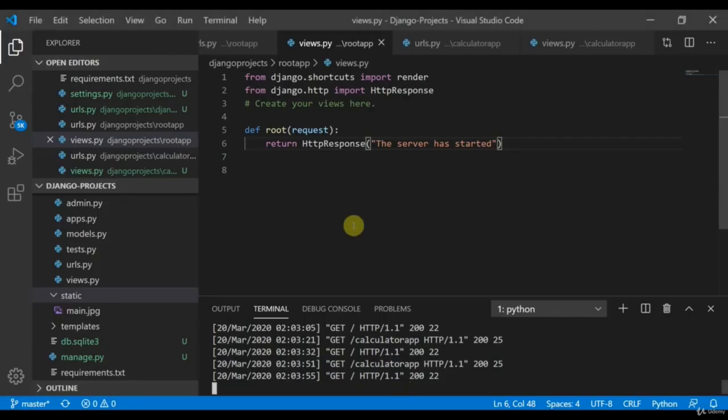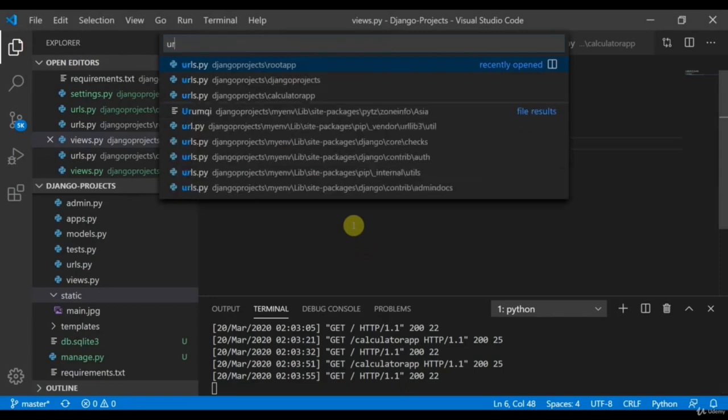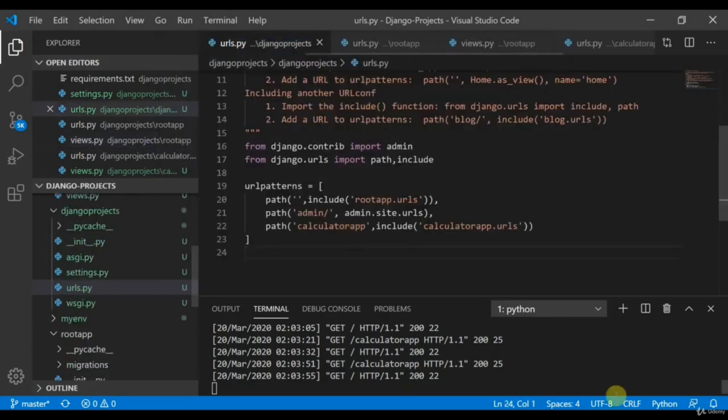So what I did, I moved to the urls.py file of the Django project. You can see this is my calculator app. Now I created a new app with the name root app, and I linked the default path to root app.urls.